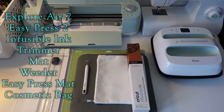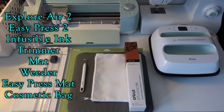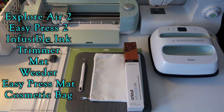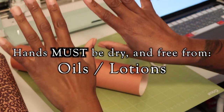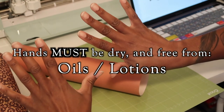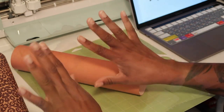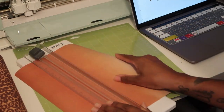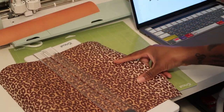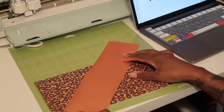And for this project, I'm going to use the Explore Air 2, the Easy Press 2, the Infusible Ink, my favorite, the trimmer, the mat, weeder, Easy Press mat, and cosmetic bag. Now you must have your hands dry and free from oils and lotion, basically ashy. Have your hands ashy, completely dry. And the reason why I say that is because the color that you see right here, that's transferable. So if your hands are wet or moist, it's gonna transfer on your hands, therefore not leaving any ink to transfer on the fabric.